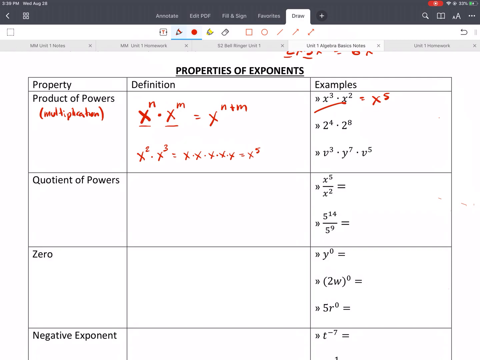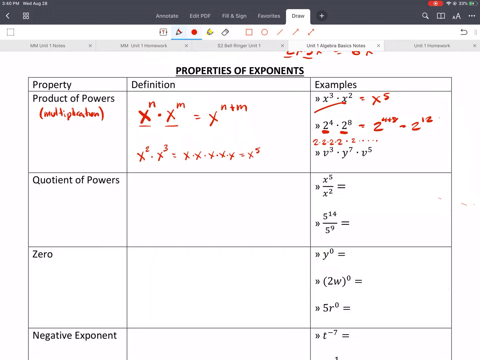Next one. So here, this is a mistake that sometimes people have: when we have these bases, they will stay the same. We don't multiply them or anything. We keep the same base, and then we add their exponents. So that would be 4 plus 8, which would be 2 to the 12th. All right? Again, it's kind of the same thing. This would be 2 times 2 times 2 times 2, and then we'd do 8 more. Again, you'd be multiplying 12 twos. That's why we get 2 to the 12.